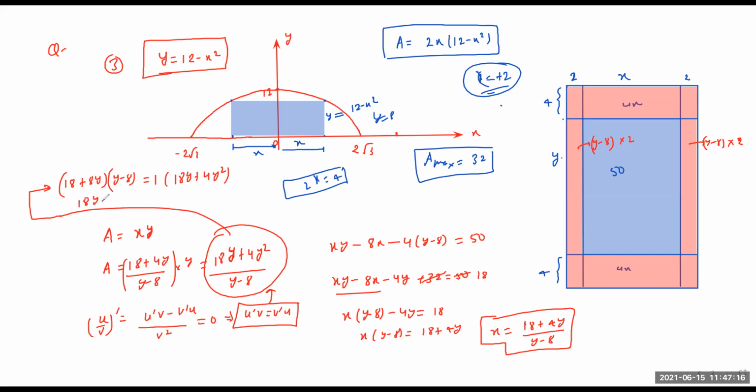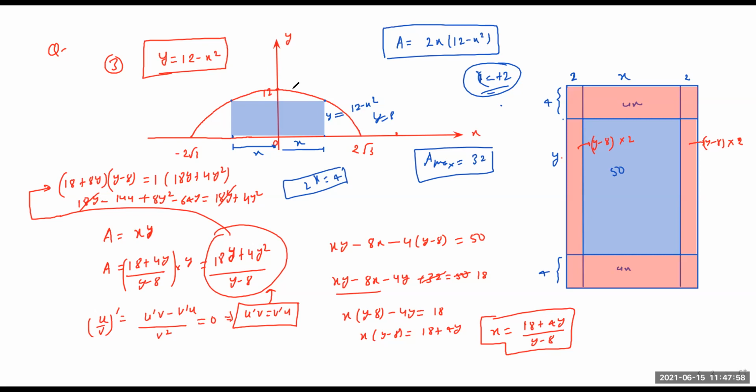So 18y minus 18 into 8, how much? 18 into 8 is how much? 144, sorry. 144. I don't know mathematics. So 8y square minus 64y equals 18y plus 4y square. Okay, that 18y will cancel out. That's nice. So out of 4y square, 8y square will cancel out, so 4 will be left.